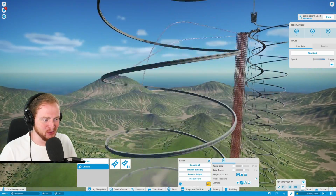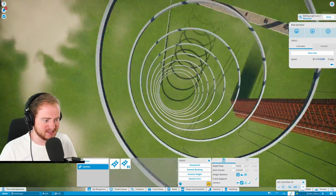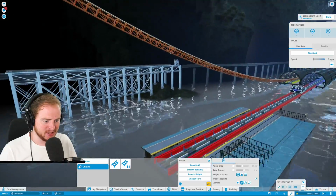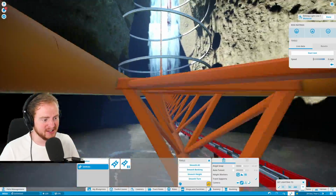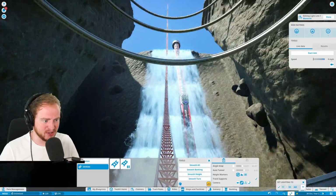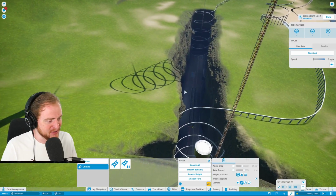Pretty cool. It goes all the way up over to here, up to our next station, which is our high level station. Then it goes back down, and if you want to go on this ride down here, you can of course come off at this station. And then the really good bit, which I'm really pleased with, is now we've incorporated the giant spiral in the little waterfall thing. So you kind of go through there and come out there, waterfall. This whole area is really messy, but I'm kind of into it. It looks kind of awesome.